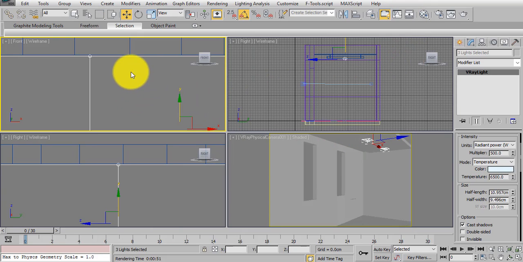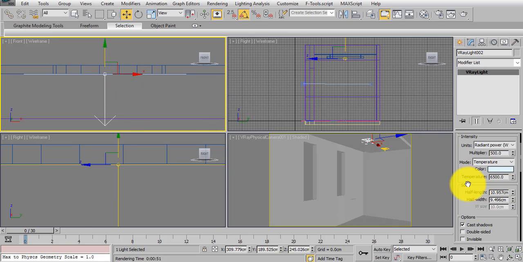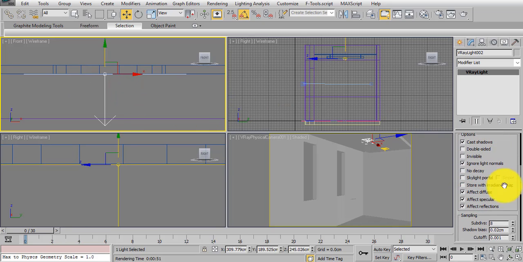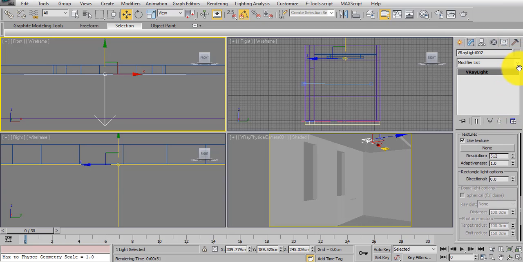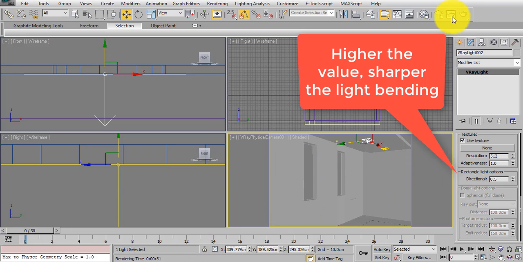I'll select one light and change its option. When you drag down its parameters, you'll see an option called directional. The more you increase it, the more pointed it becomes. Let's make it 0.5. Let's try rendering it now.